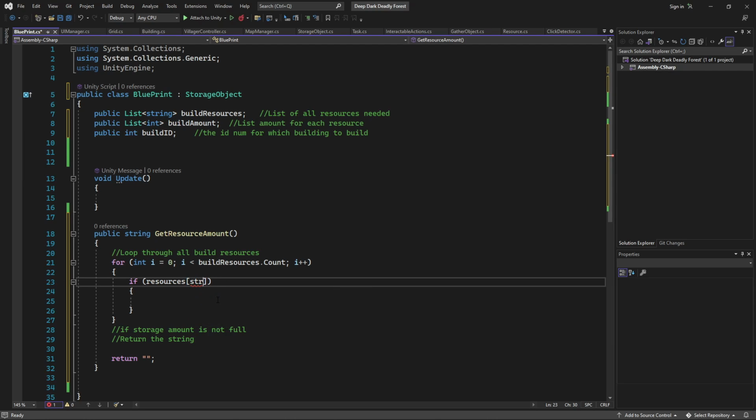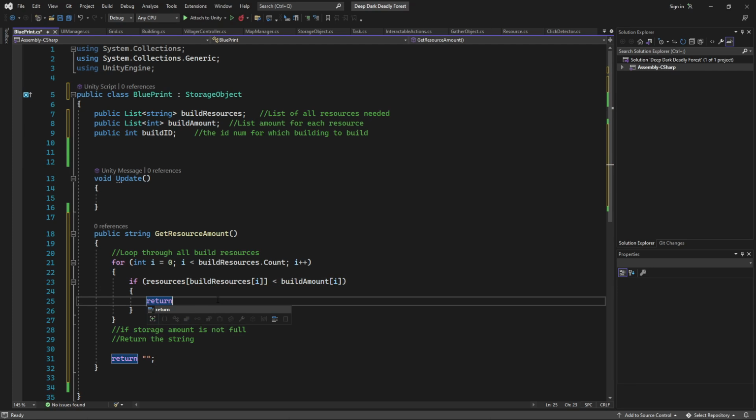If build resources i is less than the build amount i, we're going to return build resources i.